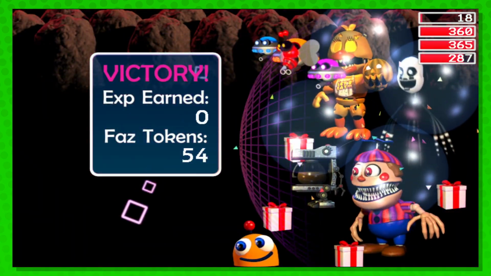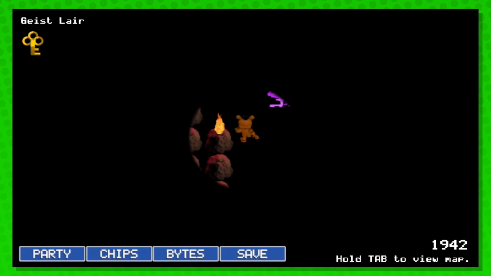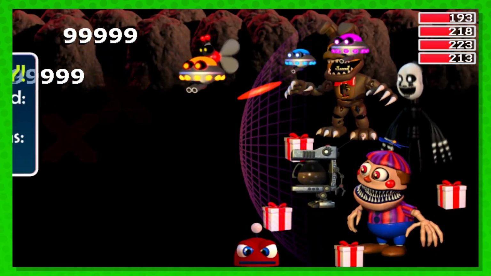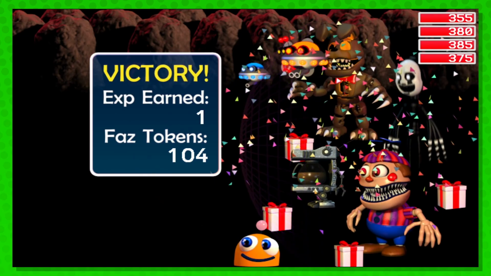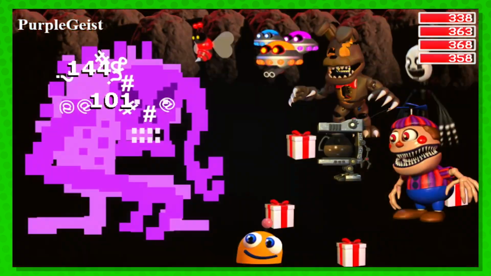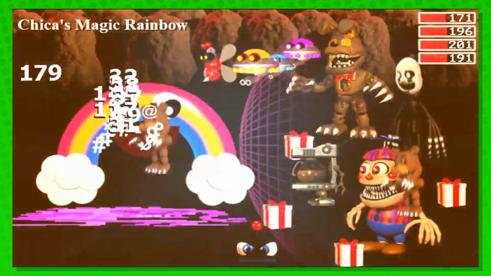Remy! Get out of there. Oh, did we find it maybe? Maybe. Oh, hi. Okay. Did Slasher just do 99999 damage? Holy shit. What the f- Okay, yeah, we're keeping Slasher. Okay, hi, P-Goon. Sure. Oh, you son of a bitch!